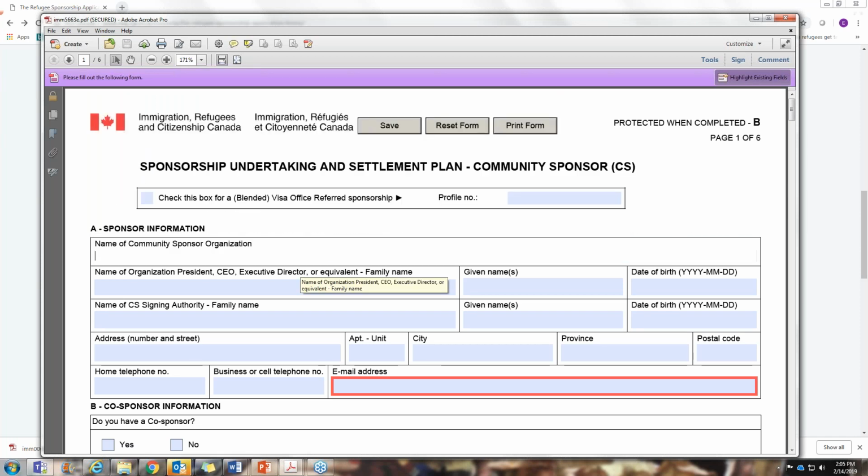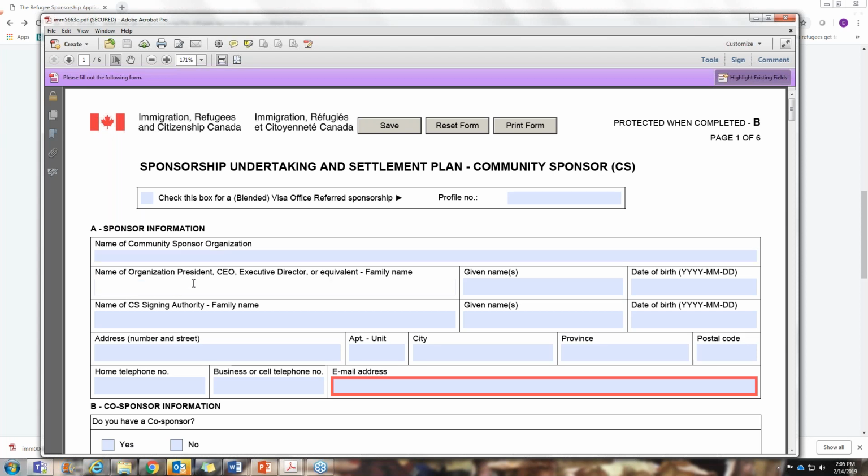Again, similar to group of 5 sponsorship, community sponsor forms used to be the undertaking and settlement plan. Now they're both combined into one form. It's sponsorship undertaking and settlement plan.